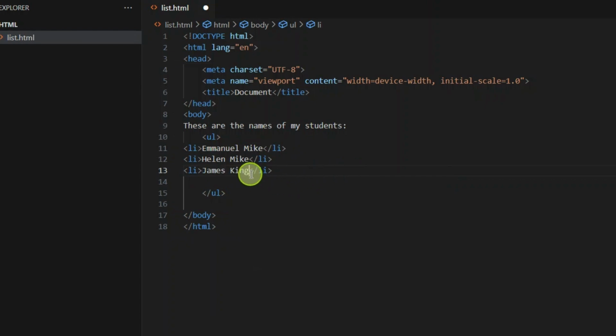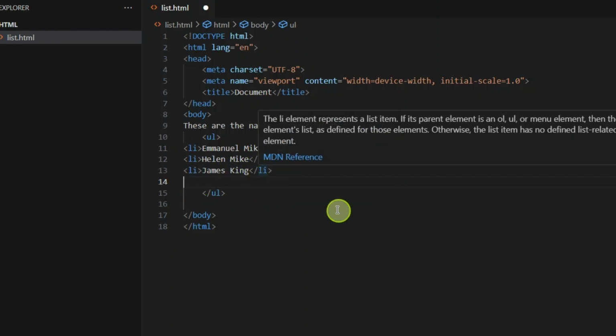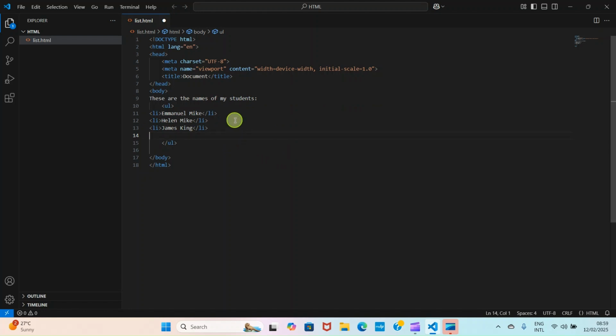Okay, so this is the structure of the list as in unordered list. Okay, this gap doesn't mean anything. We can close it or we can leave it. So far, there is no command or tag telling us that this is paragraph. So everything will be okay. So let's go and take a look at how this thing will look on the web.